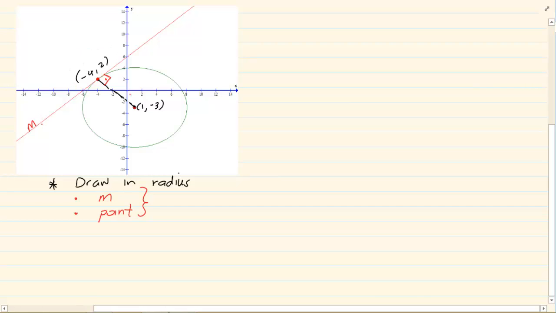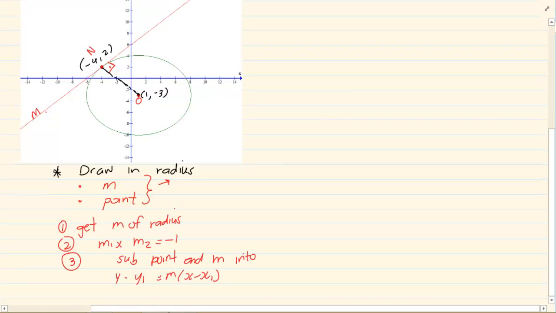How can I get M of this line with only one coordinate? You can't. But you can get M of the line that's on the centre. The line coming from the centre to the point where it meets is what you call the radius. You can always get the gradient of the radius.